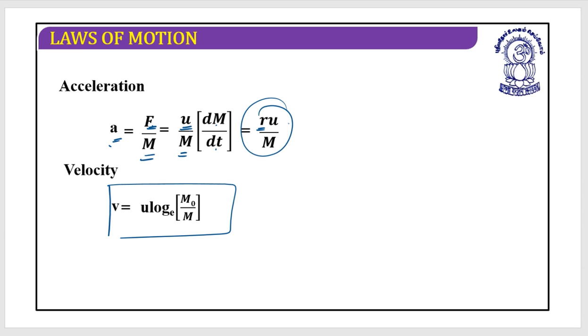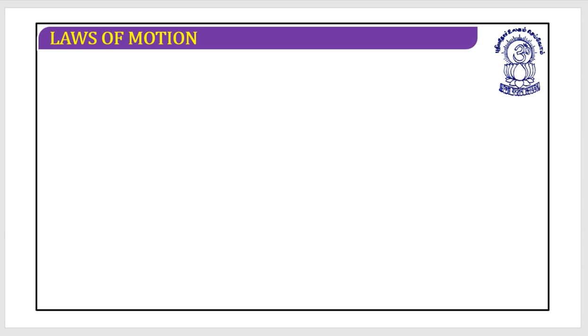So this is the system used for variable masses, and this is the special case of rocket propulsion. Now let's look at what the general case is and how it is used. What we understand is that F is equal to dp by dt, and in the normal situation that is m into dv by dt. This is the normal situation where mass remains constant and velocity changes, and in this situation we can just write F equals ma.